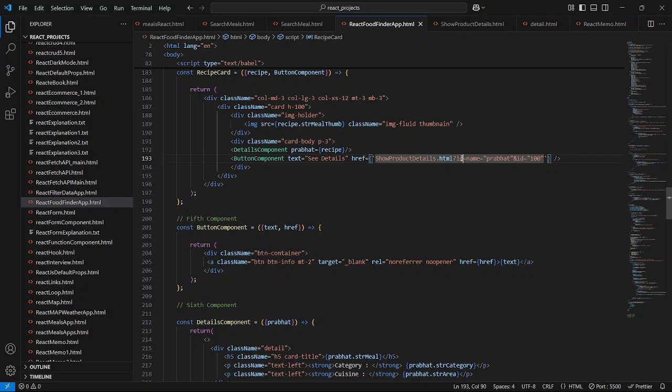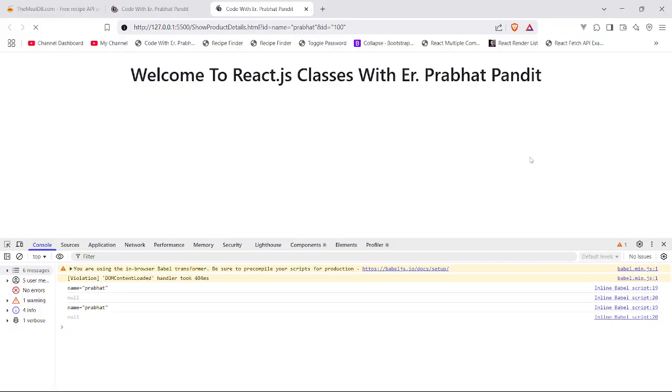We have to remove this id from here. So this is it. Save the file, have a look in the browser. Only name is shown here.